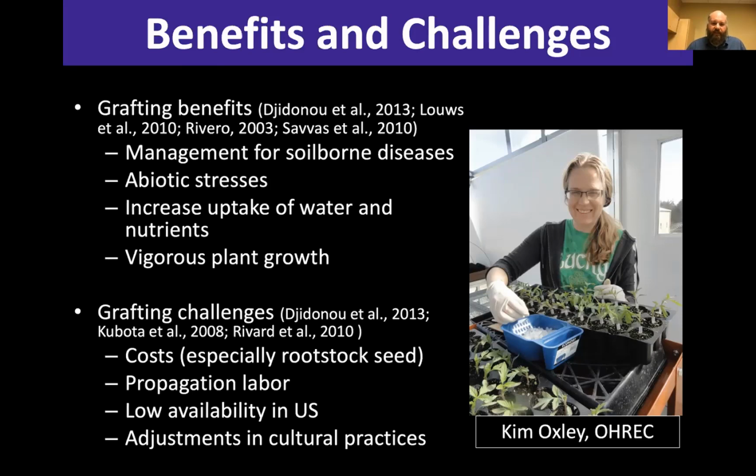But what are some of the challenges to actually using grafted plants, especially here in the US where it's not quite as popular? One is certainly the cost. Within the last 5 years, a number of grafted transplant nurseries have popped up around the US and throughout the country. I think there are a lot of smaller operations just producing them locally within a metro region, like the Kansas City area or the Pennsylvania area. As we start to see those nurseries become more popular, I think the cost will come down.